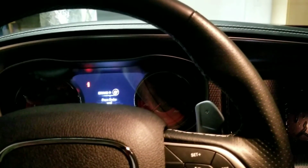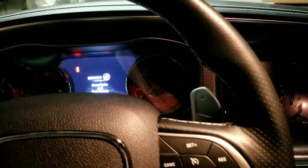Everyone loves whoosh whoosh noises, but so far I'm happy with what we got, and we didn't get any check engine lights, so I think it's a win-win all around.